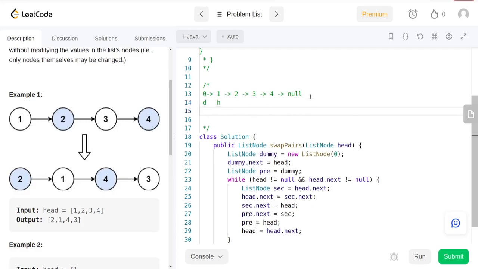And also, sitting at the dummy node, we want to have our previous element as the dummy element, because sitting here we can actually swap the next two elements. If we try to do it while we are sitting on head, we won't be able to swap the next two elements.